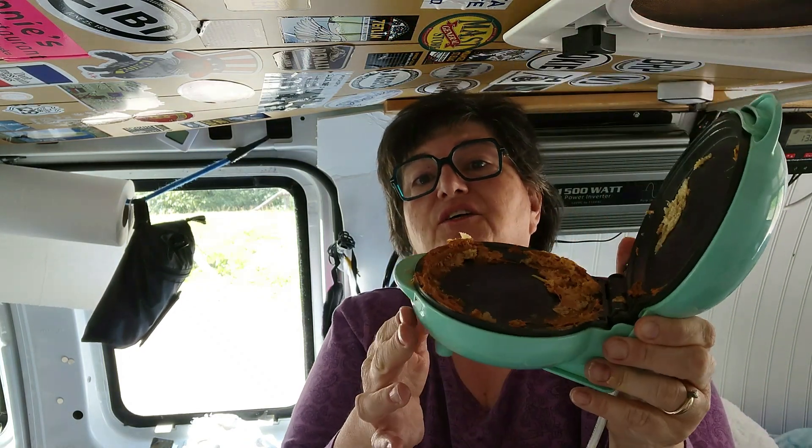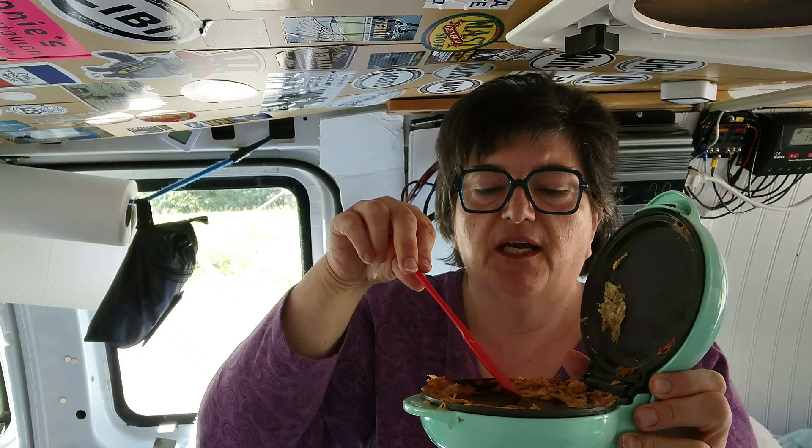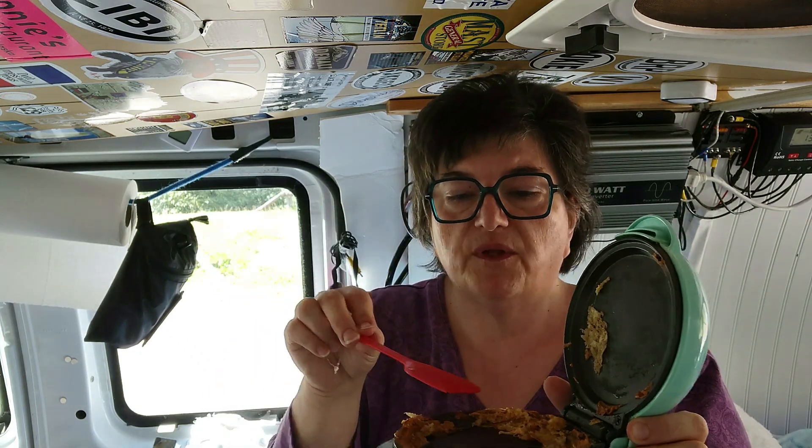The mini-griddle is going to be a little bit of a pain to clean, but not bad. Because all you're going to do is take a scraper or something similar and scrape all this off, then wipe it off with a towel. And then I go over it with a Clorox wipe just because I'm like that. You cannot put it in water, but don't worry — it will clean up perfectly.